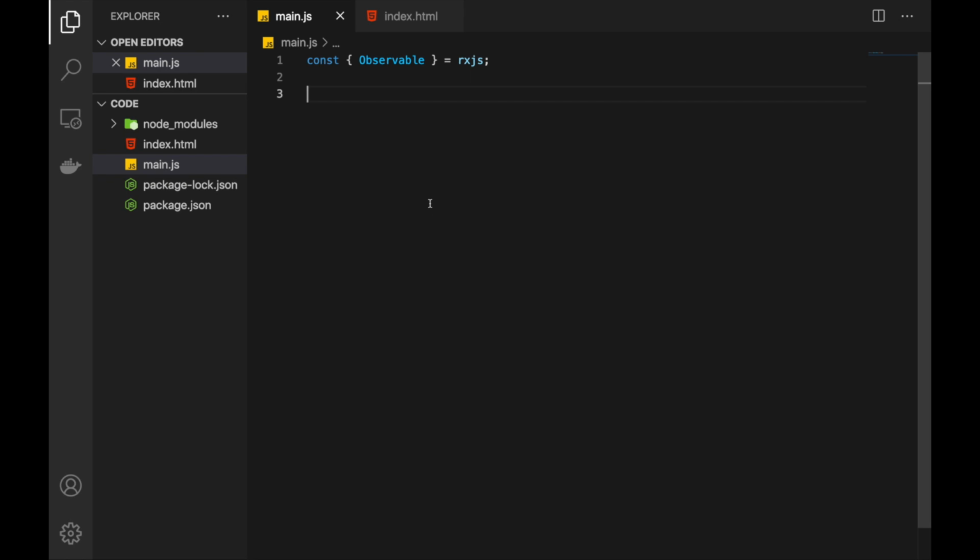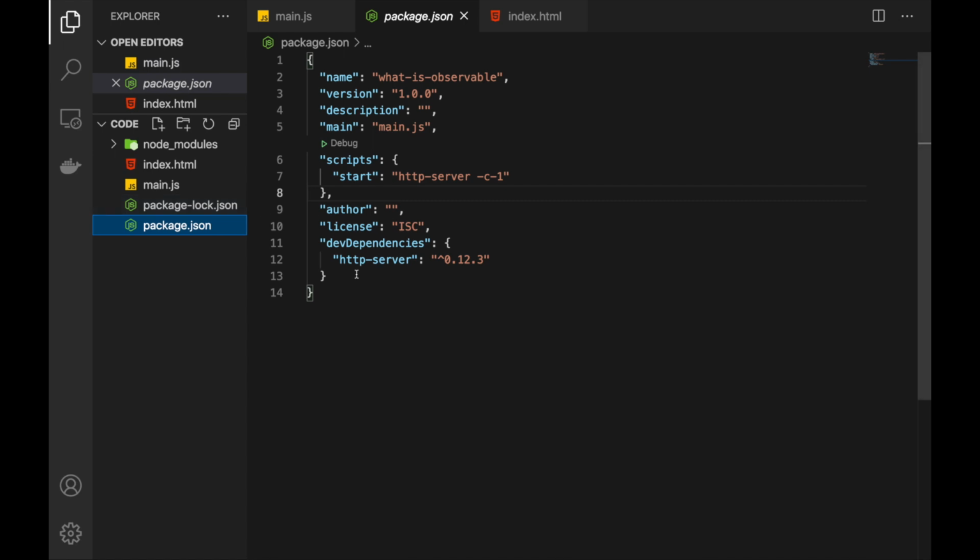Before I start writing the RxJS specific code, I want you to see my setup here, in case you want to replicate what I'm doing in your environment. It's one of the ways that you can do it, and it's very simple. I have package.json here, and the only dependency that I have is HTTP server, so I can just start the local server.